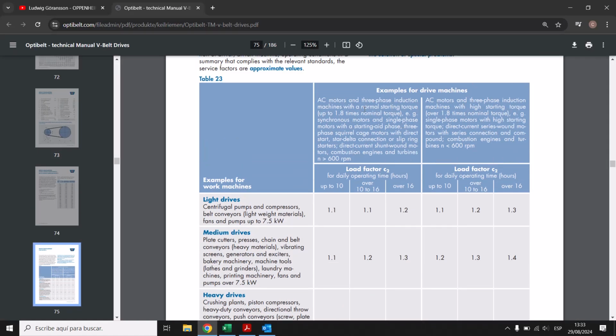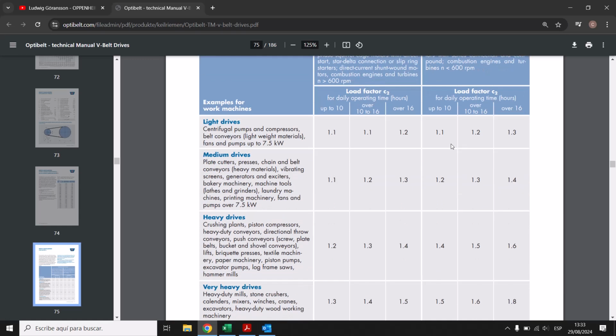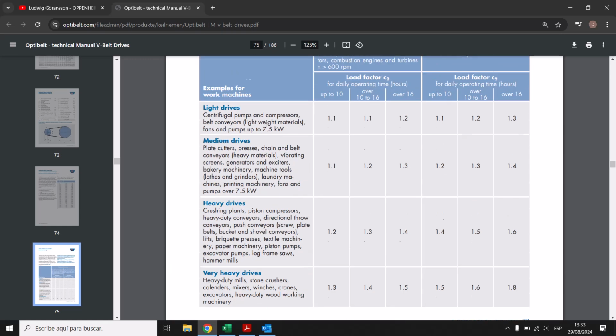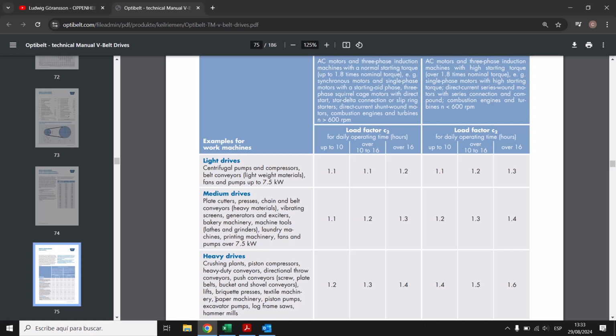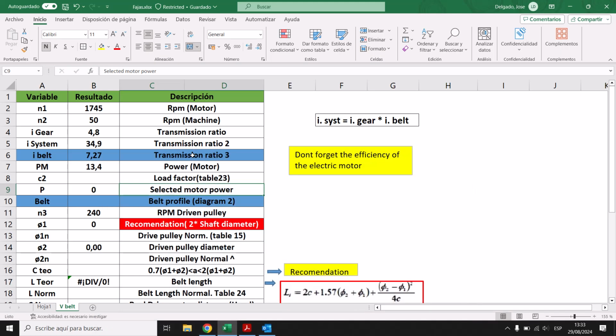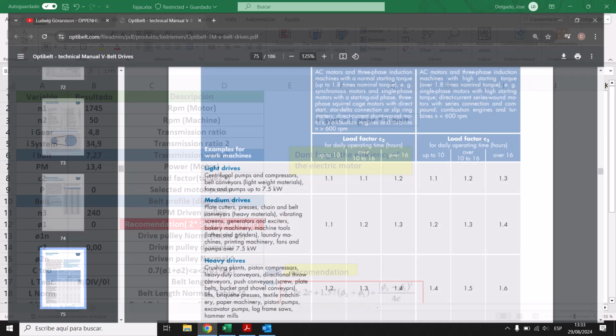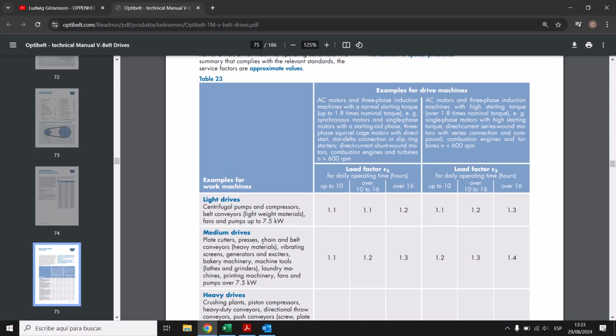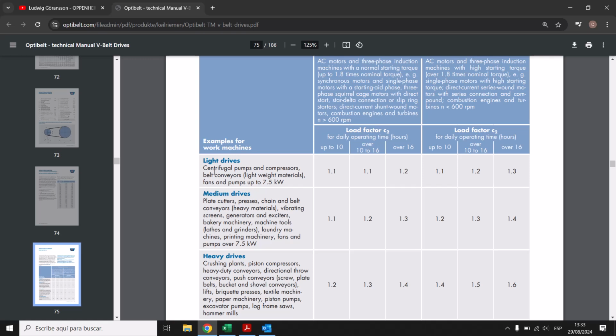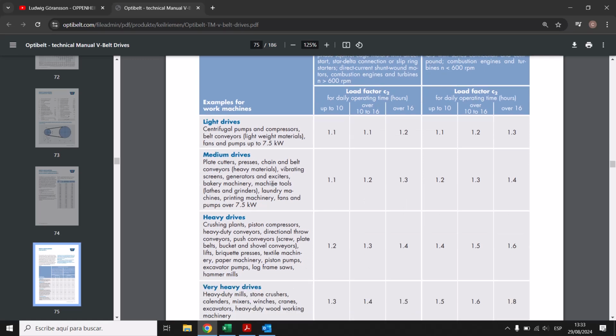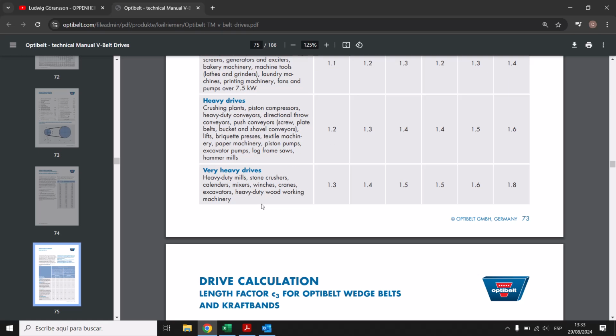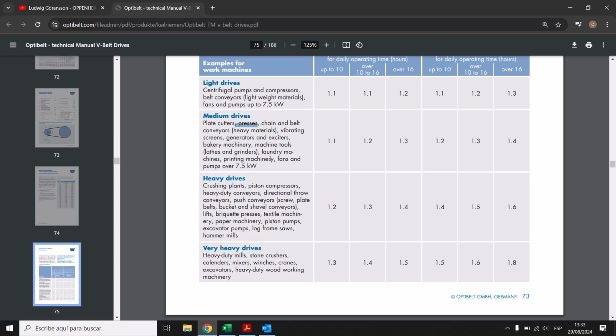Okay, as you can see, you have this information about the situation that you have. You have some examples to explain in what is your case, and you have to match it. As you can see, we have the power of the electric motor. We have an eccentric press, and we are gonna use this information. So as you can see, like drives is centrifugal power, compression, belt conveyors, or up to, okay, we have these presses. We are here. As you can see, you have different examples, so you should search it.